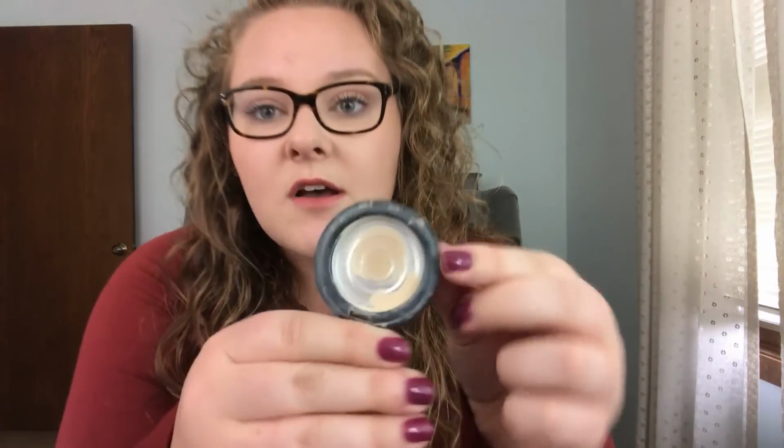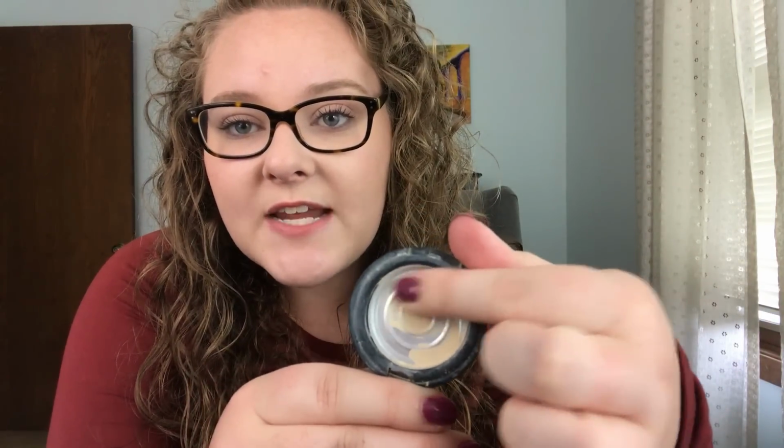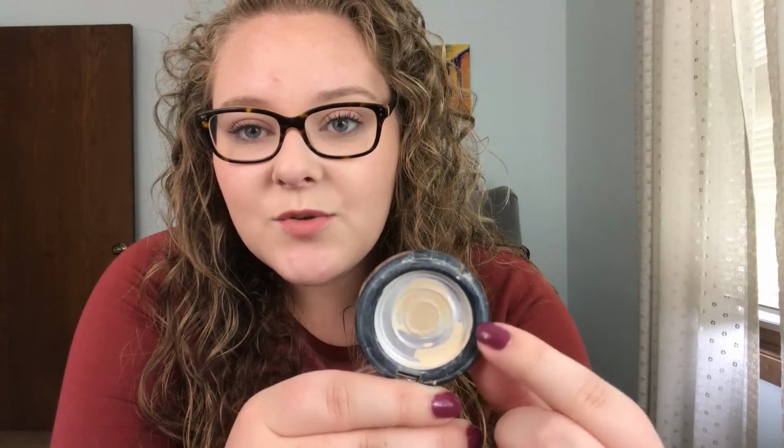Okay, so moving on to the other products I still have left in this project. I have the goal of finishing up an eyeshadow single. This is the Ulta Single Eyeshadow in shade Bone. You guys know I'm almost done with it. This is all I have left up here. This is stained on there, but this is the actual product. It's just kind of this creamy shade. I think I have maybe a week's worth left in here. So I'm not too concerned, but I know this will be finished up before the end of the month for sure, but probably this week.